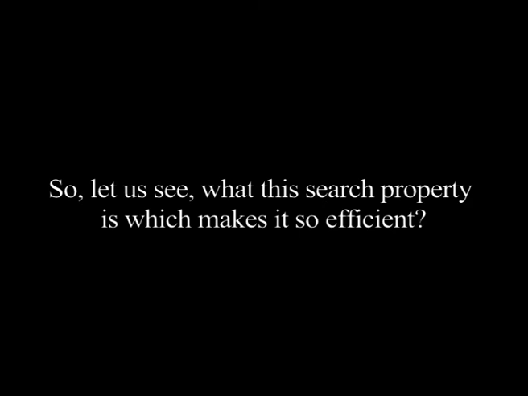A binary search tree is so called because it is a binary tree and has a search property. This search property is the key that makes the binary search tree and its variants a very efficient data structure. The variants of the binary search tree are the AVL tree and the red black tree. So let us see what this search property is and what makes it so efficient.